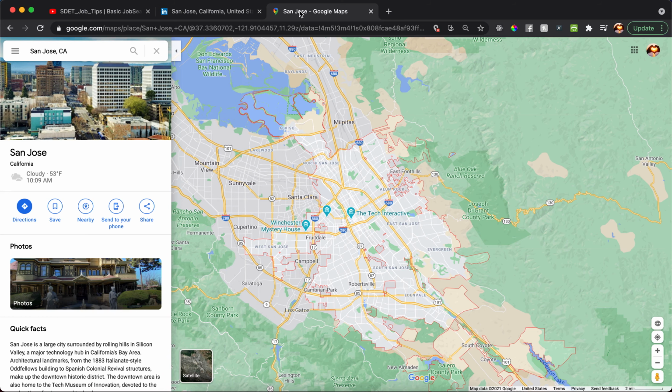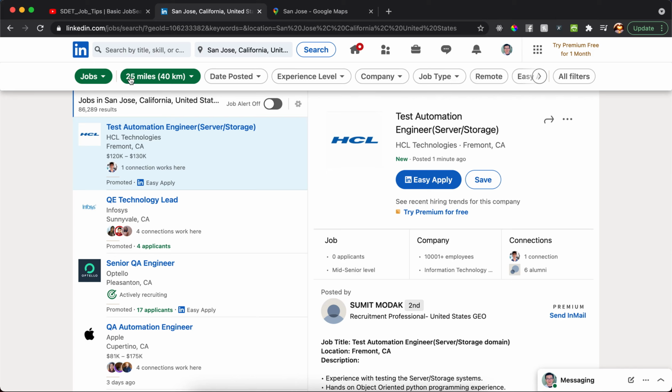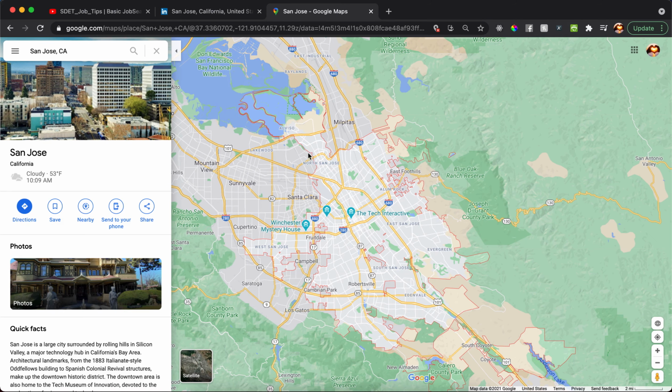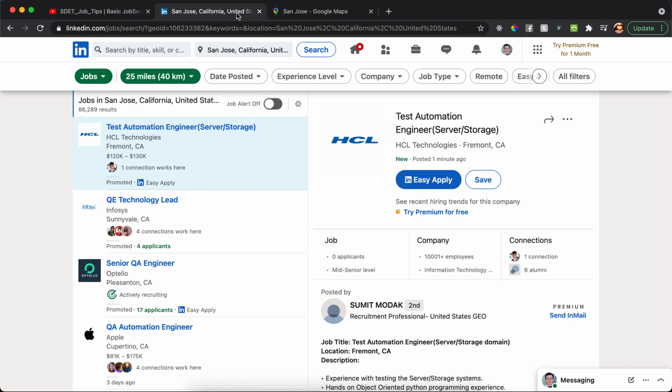This is basically the boundary, right? The distance here is around 40 kilometers, 25 miles.